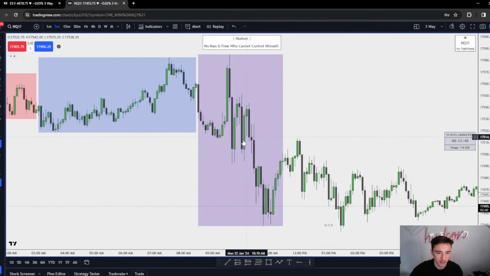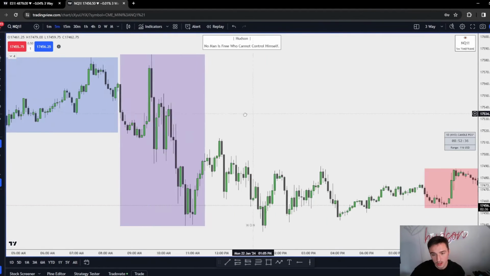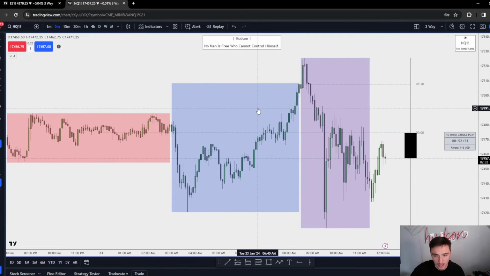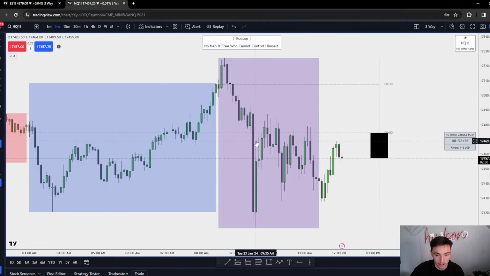Actually, yeah, we formed a breaker here as well. So this was technically a unicorn model. But yeah, I'm just not interested unless we have a good setup. And today there was literally nothing. We didn't even form an imbalance. I mean, right here at open we did close above it, but kind of continue to hold it. This was the first imbalance at 10:55 that we actually formed, and we run it. So that, just don't trade it whenever we're doing stuff like that.